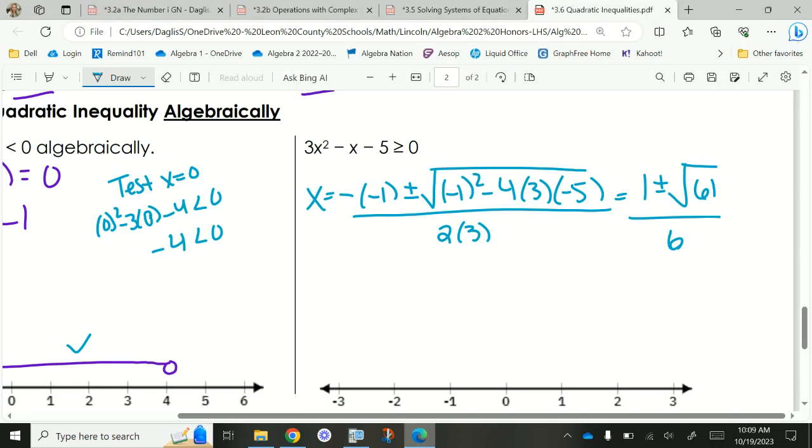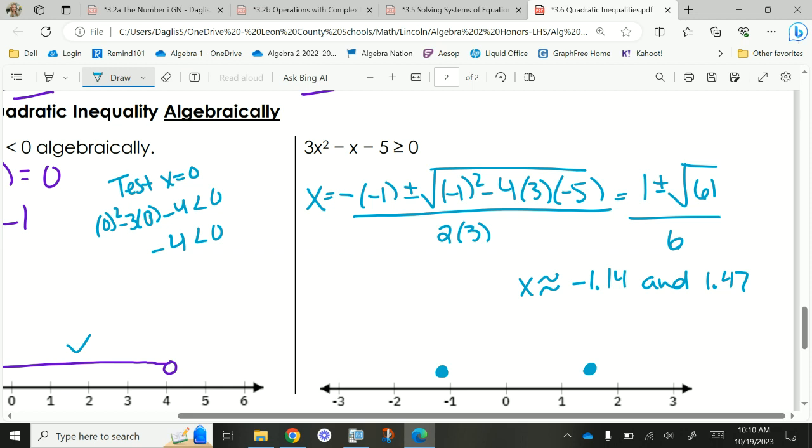All right, so when we're plotting things like this, make them into their actual decimals. So x is approximately negative 1.14 and about 1.47 or 1.5. When I plot those, are they going to be open or closed points? They will be closed points this time. So negative 1.14 is like barely underneath it, and 1.47 is almost right in the middle.